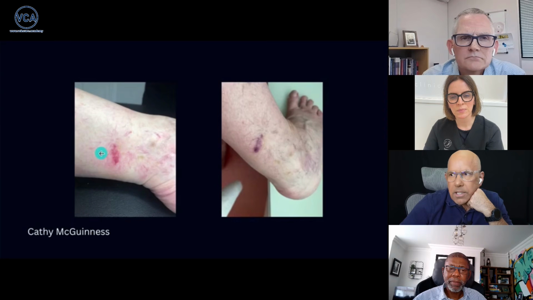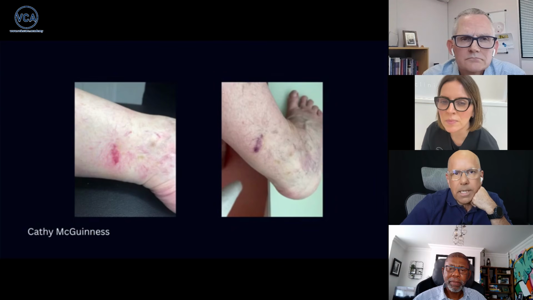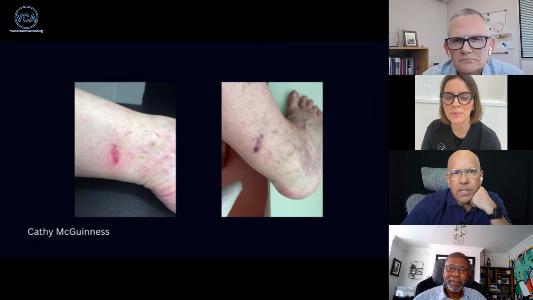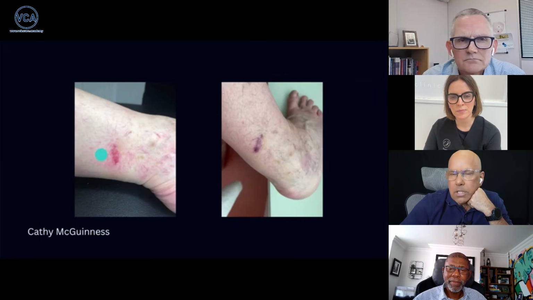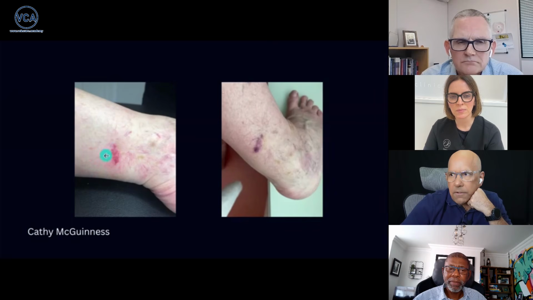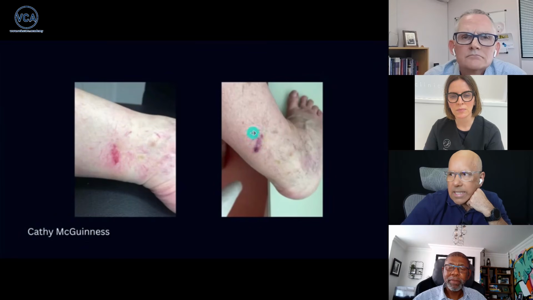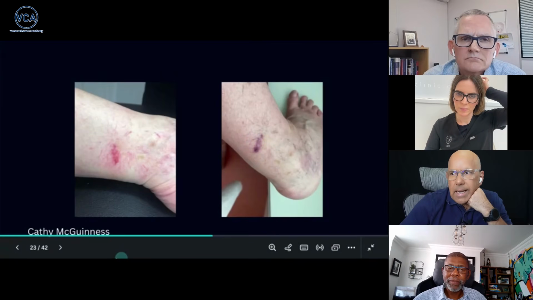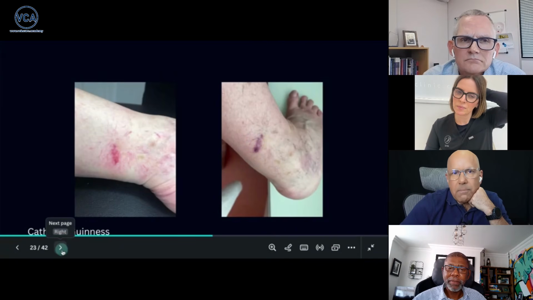Kathy recognized it straight away. I didn't have time to get my camera out, nor would it be appropriate to take a picture of somebody's leg when the skin had gone completely white. But she massaged the area very vigorously, and it seemed to relieve the venospasm, and she got an area of hyperemia as a result. And although the skin changed color like this, she didn't get any skin loss. But it was very dramatic at the time.